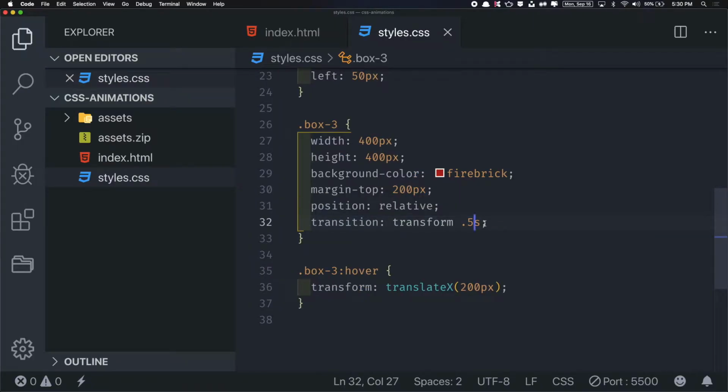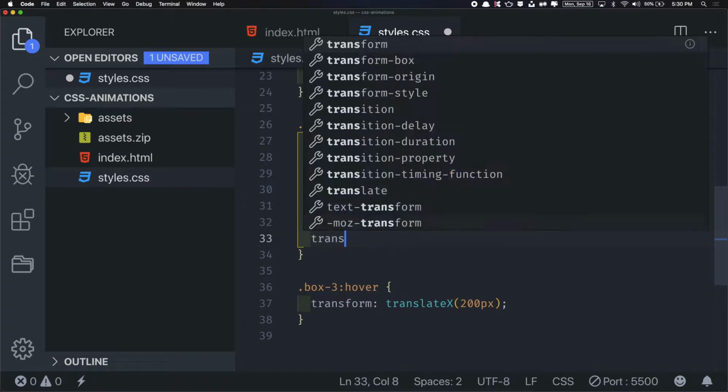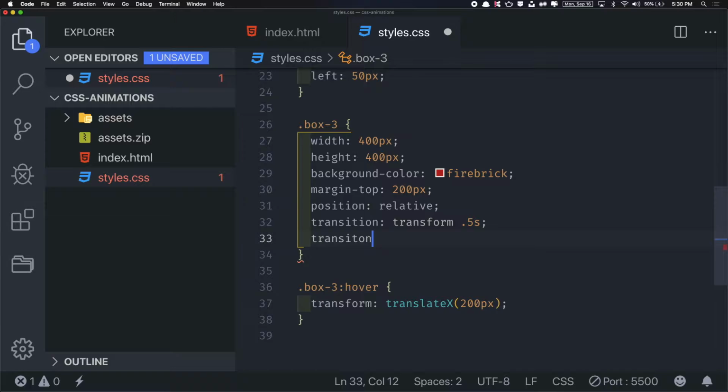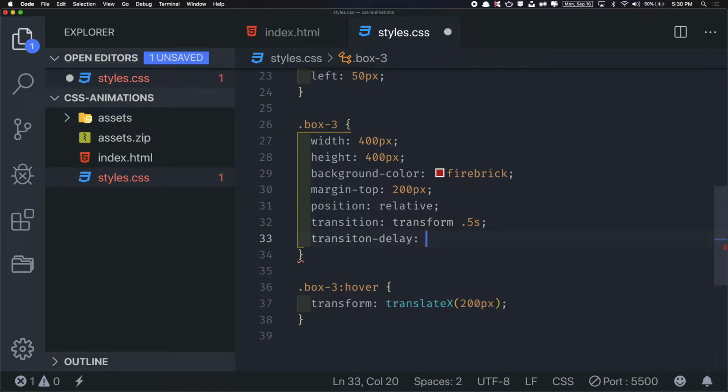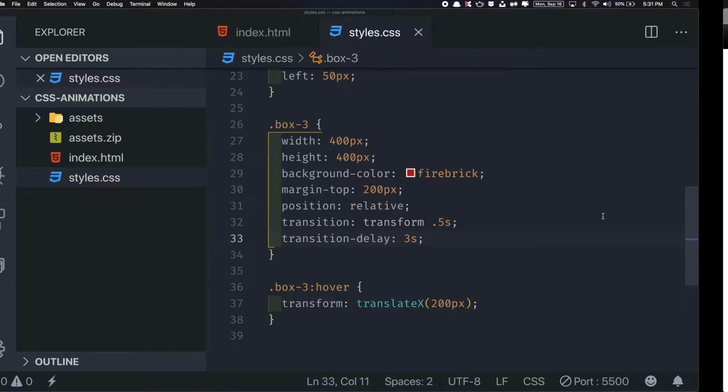We can actually also add a transition delay. And let's say we want it to be 3 seconds. So when I hover over it, I should expect that it will not move for 3 seconds.